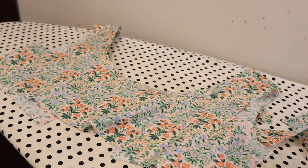I think what I might do on this project is assemble the bodice and then attach the skirt before I do the sleeves, just because I don't really feel like doing sleeves right now. So I think I might do the skirt first.